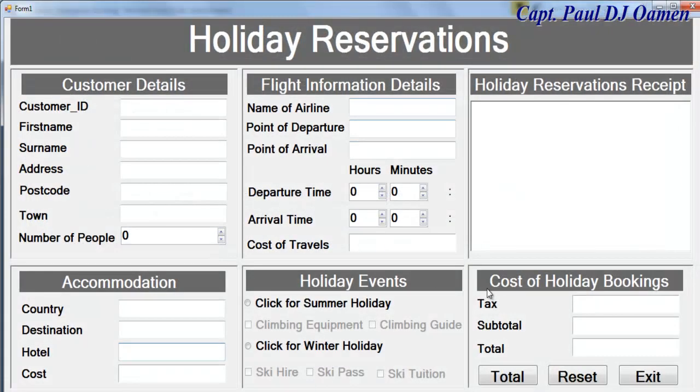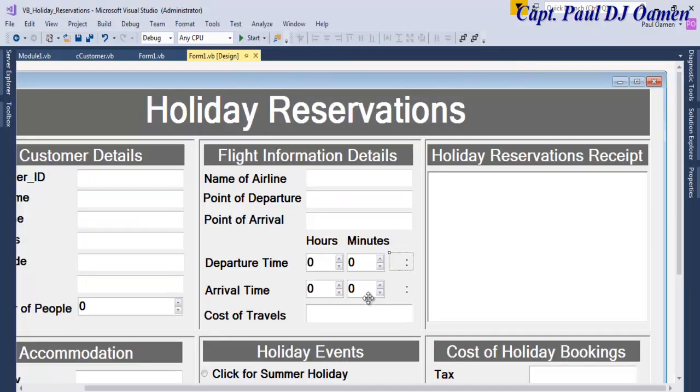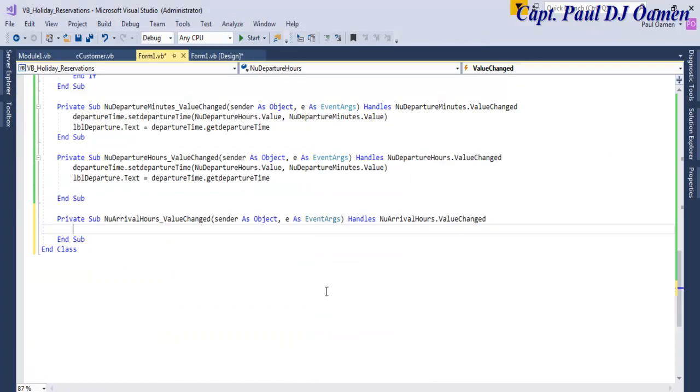Then we just see how it goes. There we go. So the departure time is 3 a.m. in the morning. Let's say we have 3:10. That's the departure time. So I'm going to repeat the same thing for the arrival time. So let's come in here. I might as well just copy and change the values around for the arrival. So come right in here, double click on this and just paste that in there for the arrival.